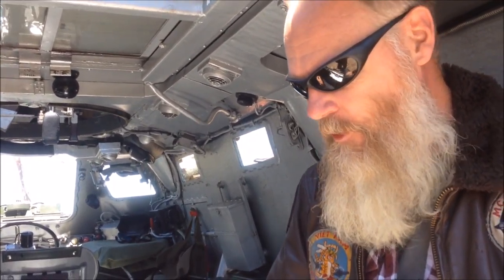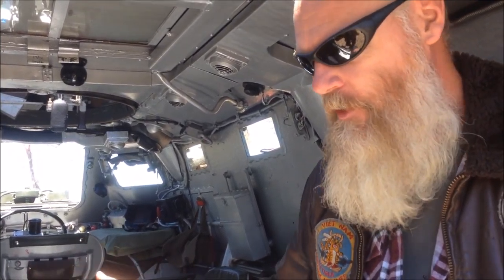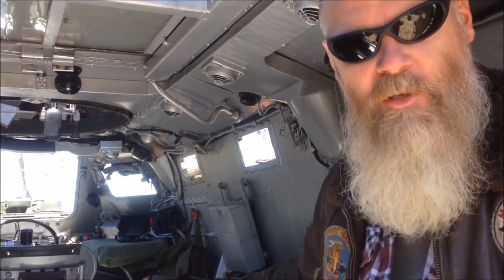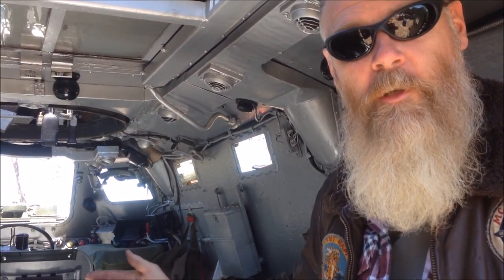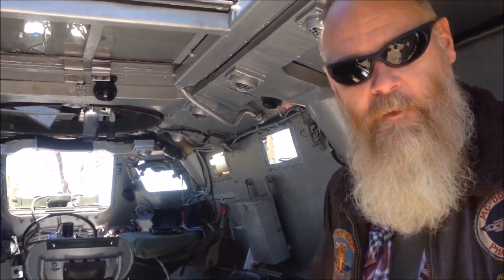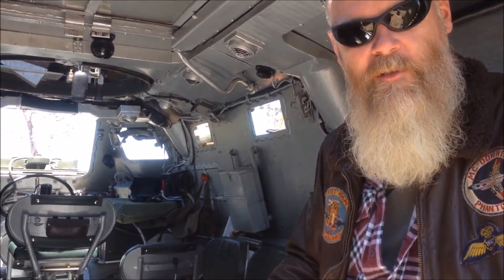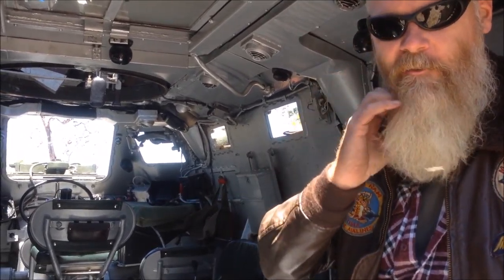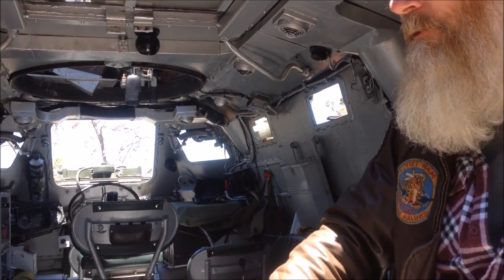20 oiling stations. So each wheel has an external bevel and an internal bevel. So there's six. You've got transmission, you've got gearbox, you've got two fluid oil bath air filters. It's just a bit crazy. It takes about 4 hours once you get the hang of it, 4 hours to prepare the vehicle. And you've got to check the oil levels every drive, so you can't miss it. You can't not do it.